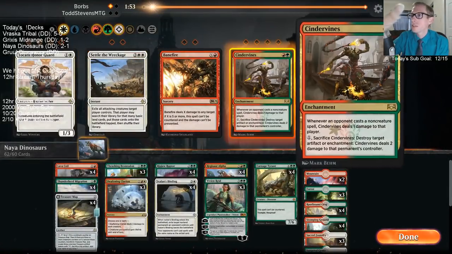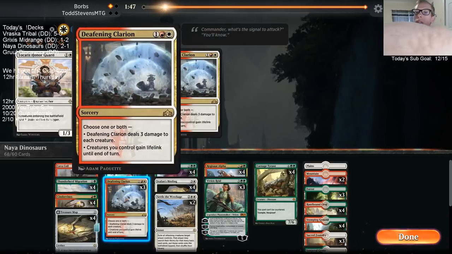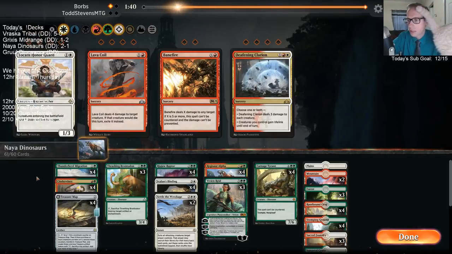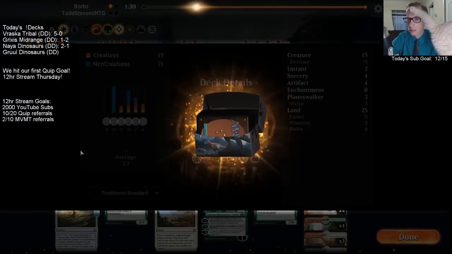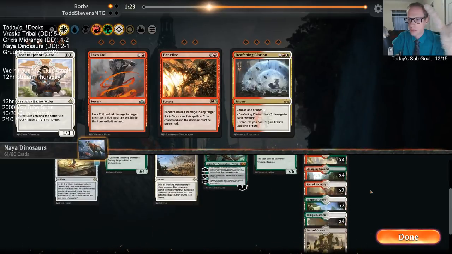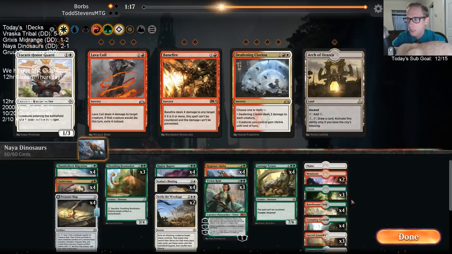All right, I need all the Bindings. Want all these Cinder Vines. Settle's pretty good too. Clarion and Coil don't kill stuff. Settle kills stuff, and so does Binding. Yeah, I'm happy with all these. But we need to cut one card. We're a 25 land deck. I kind of want to cut this Arch of Araska. We get 24 lands, then we have the Migrations, Treasure Maps. Actually, in this kind of matchup, I think I want to cut Arch of Araska. Let's try that.